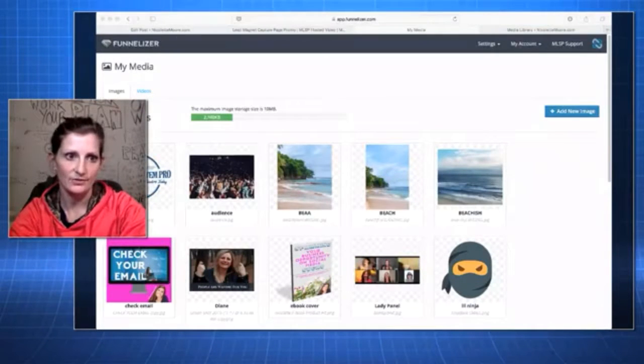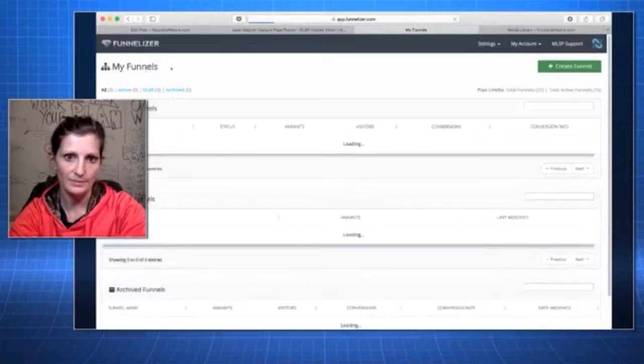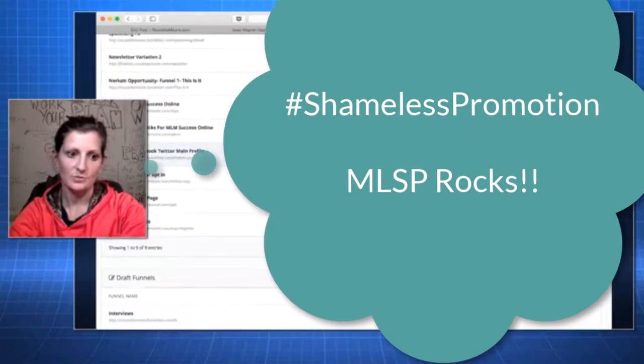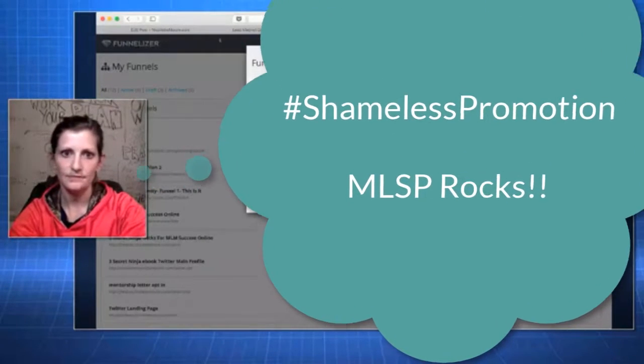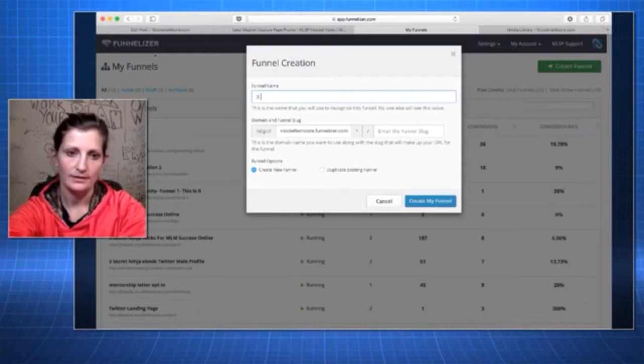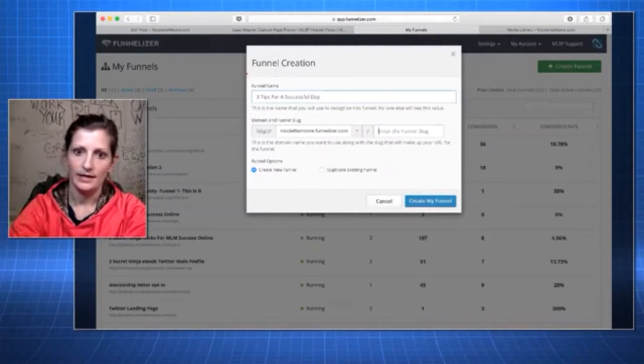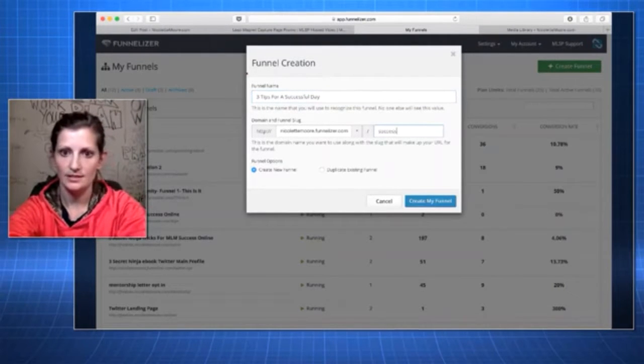I'm in Funnelizer. This is also through MLSP, and this is where I create all my funnels. Okay, so I'm going to create a funnel here. I'm going to title it 3 Tips for a Successful, and I'll give it a slug.